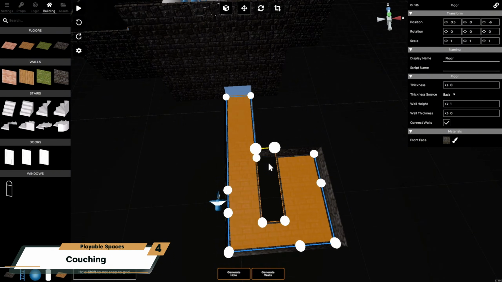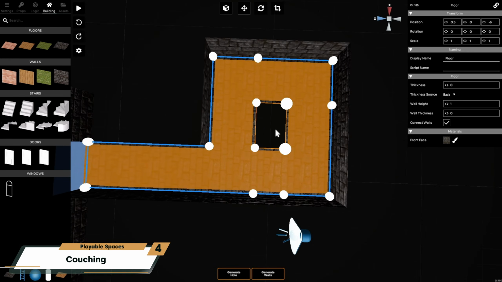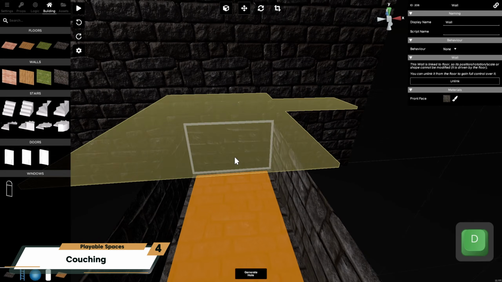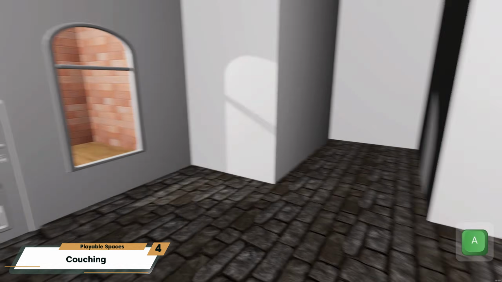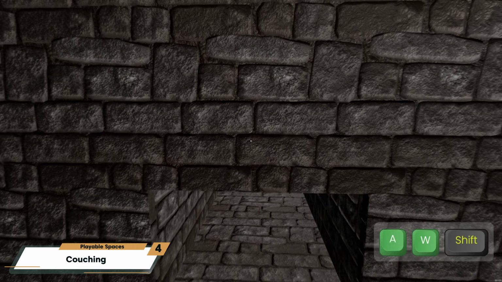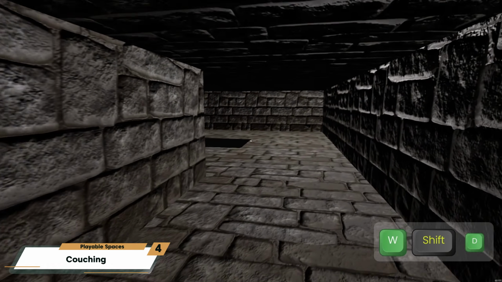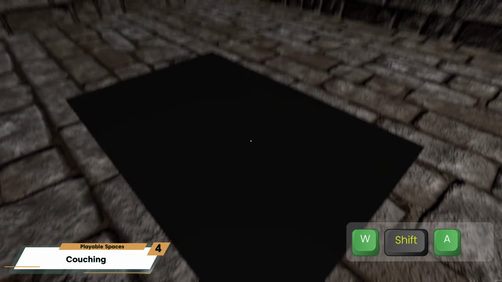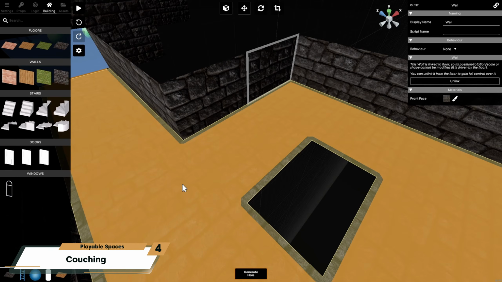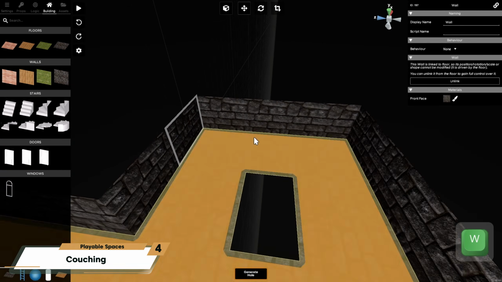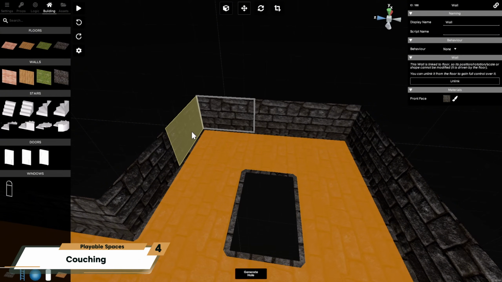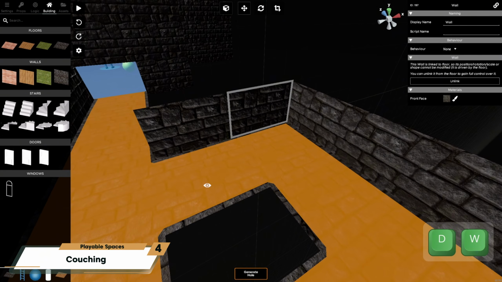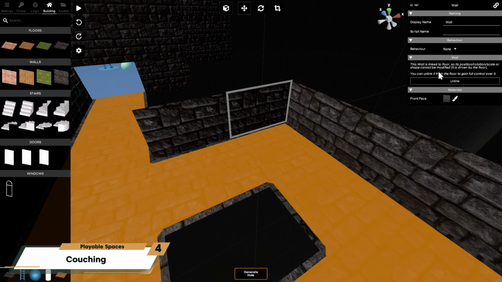Don't forget to again remove the automatically generated wall at the tunnel entrance, or your players won't be able to enter. Let's test. You can see that holes don't automatically generate walls around my tunnel loop, so I'll have to manually add them here. To accomplish that, I'll unlink and reuse another tunnel wall. In the Properties panel, you can unlink any wall or ceiling to edit it separately from the floor.